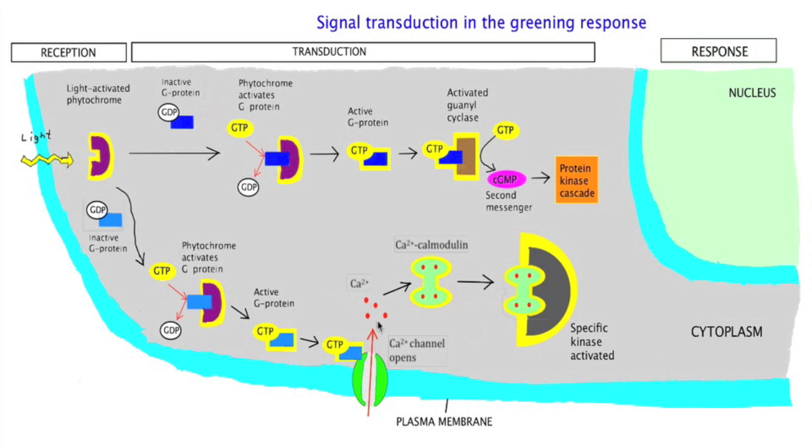By the way, one thing that's worth mentioning is what's the purpose of replacing the GDP with GTP? The purpose is that it activates the G protein. G proteins with GDP are inactive. G proteins with GTP are activated. So it might be a good idea in your answer to put an asterisk at this point to show that this is activated, or you can just write active. Could this G protein over here open a calcium channel? No, it's only when it has the GTP that it has the right shape to open the calcium channel.